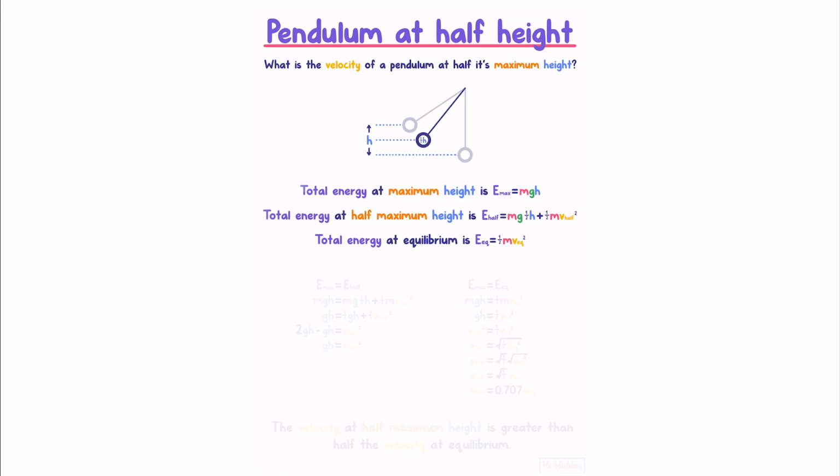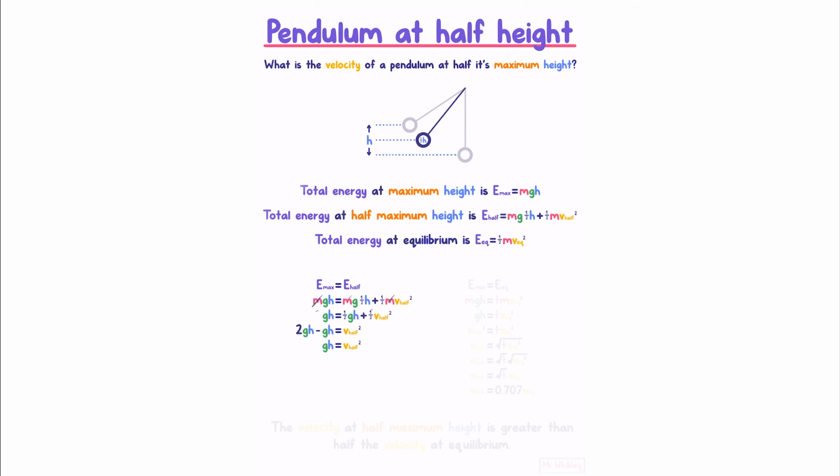Assuming conservation of energy, we can say the energy at the maximum height is equal to the energy at half the maximum height, where we've just defined the equations for each. What I'm now going to do is solve this for v half squared for the purpose of making a substitution into the next column of working. So we can divide out the mass. We can also multiply everything by 2, which cancels out these halves and leaves us with 2gh. We can then subtract gh from both sides. 2gh minus gh is just gh.